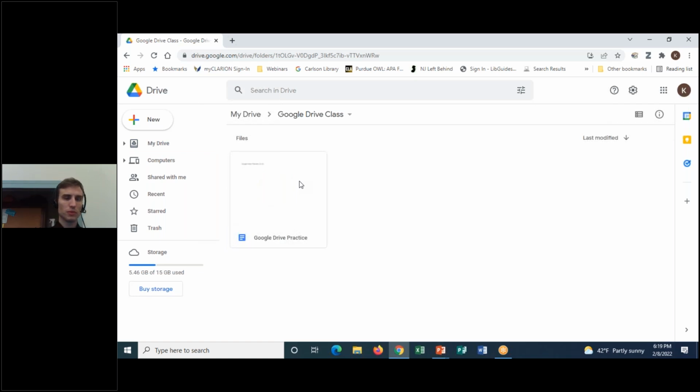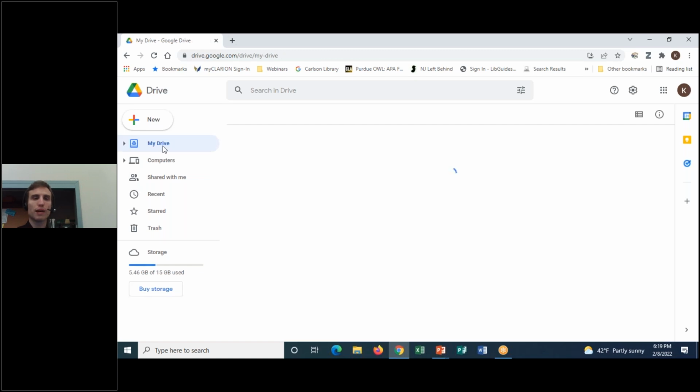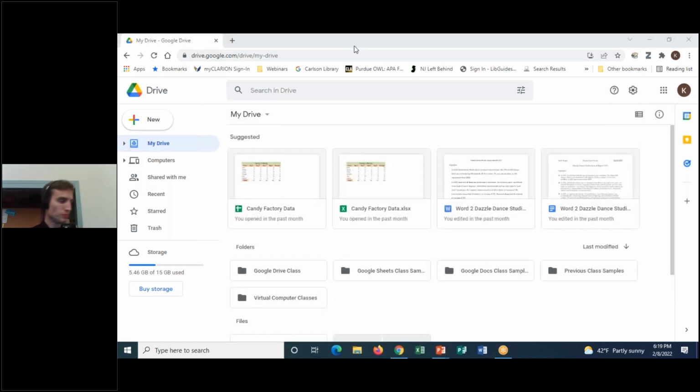All right, so let me go back to the main Google Drive screen. And now let's talk about uploading files from our computer. If you've ever attached a file to an email, for example, it's a very similar process. We just simply go into our computer, select the file, and move it into Google Drive. So let's do this. Let me go to my Windows File Explorer. So now we're going into my actual computer. We're leaving Google Drive for a second, going into my computer.